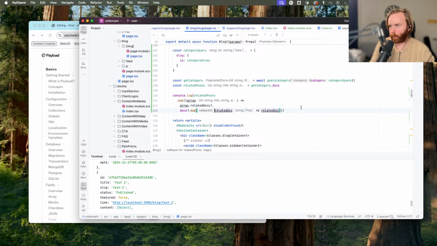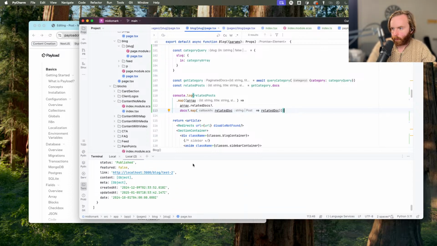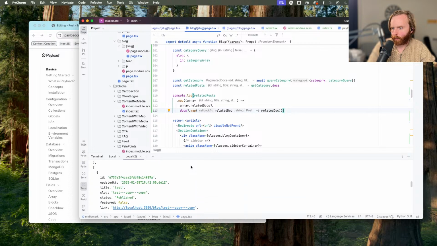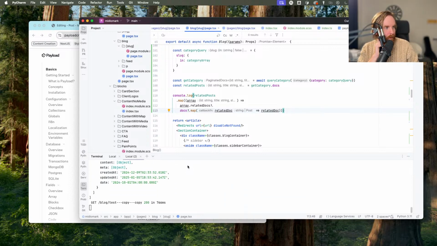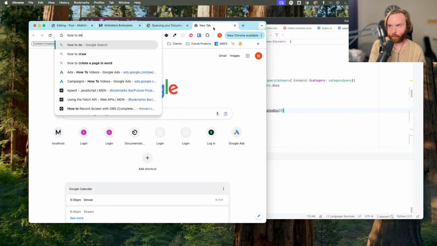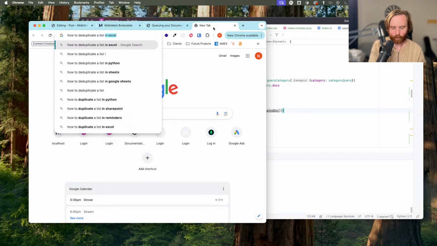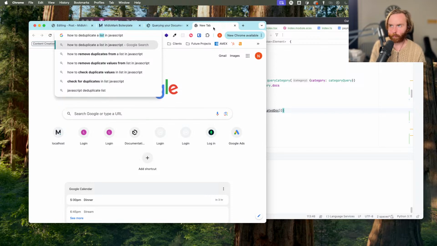Okay, this is a long way to do what I'm actually trying to do. So now we want to take that. I'm also noticing some duplicates here as well. So test2 is in here because it's in the same categories twice. Is it in here twice? It is. All right. So now let's see how to deduplicate a list in JavaScript. I'm really looking for an array.